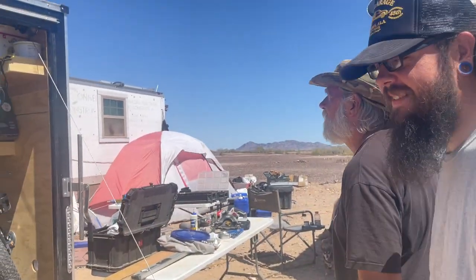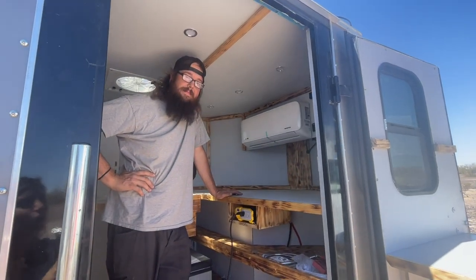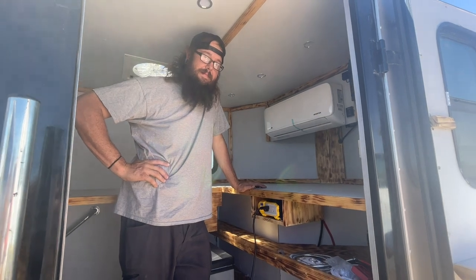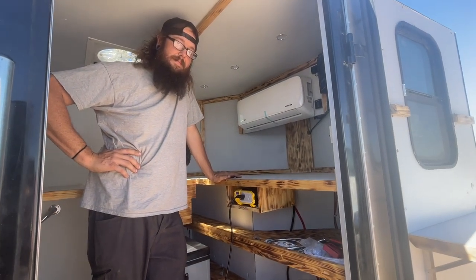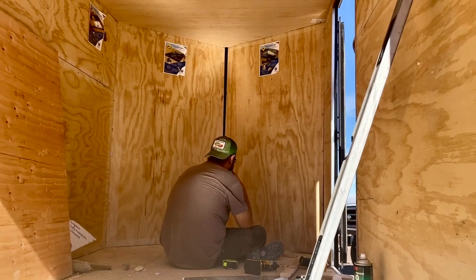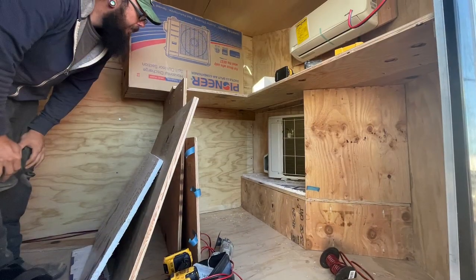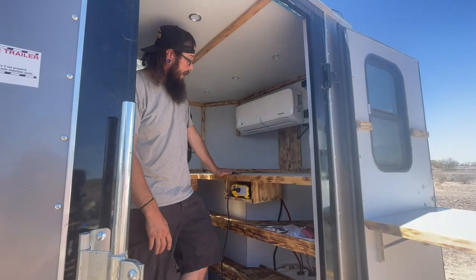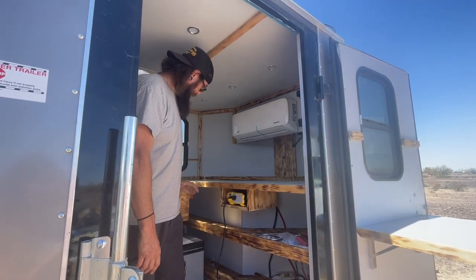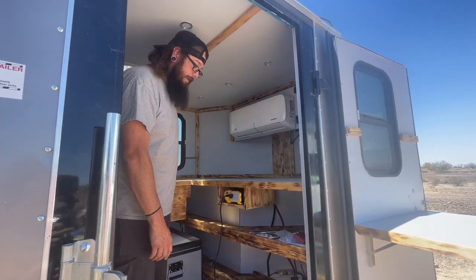Let's go see the other side of this wall. Shane actually did all of the rough build-in of this cargo trailer before we left about a month ago, and Kirk took over. Shane, can you tell us a little bit about what you did in this front corner and why it's built the way it is? Yeah, so this is a V-nose style trailer, so we utilize the front corner — everything was built around that. The outdoor portion of the mini split is actually built into this angled wall in the back, and the batteries are housed beneath it. I came in and built the cabinetry as well as closed in the V so the interior portion of the mini split could be built in, as well as the countertop for the sink. And then Kirk came in behind me and made it all look very pretty.